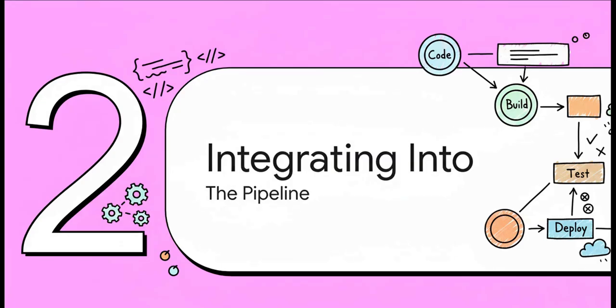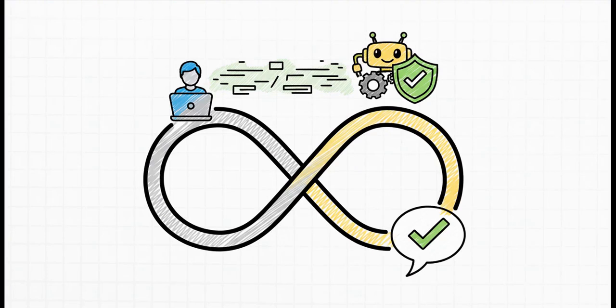Okay, so you've got the core skills down. But here's the thing. A great SDET doesn't work in a vacuum. So Section 2 is all about taking your work and plugging it right into the development pipeline. This is where your value just explodes. It's when your automated tests become this seamless, automatic part of the development process. We're talking about the world of CI/CD, continuous integration and continuous deployment.